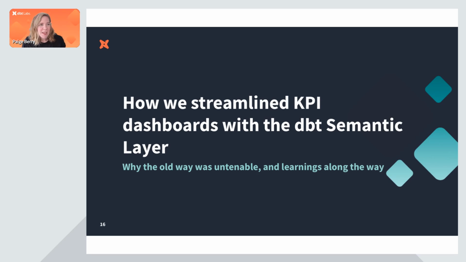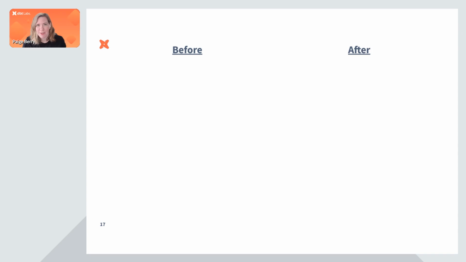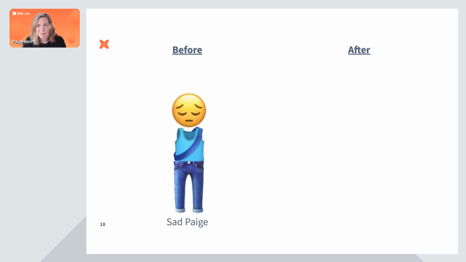So last year, before we implemented the semantic layer, I was sad, Paige. I was drifting about in the sea of WTF, fielding question after question about why this source over here had a different number for one of our fundamental business metrics than this source over here. And we all know you can only answer that kind of question so many times and still feel a sense of hope.